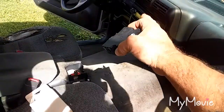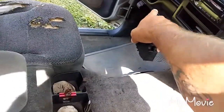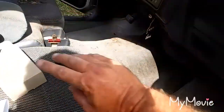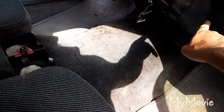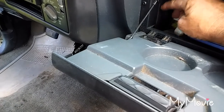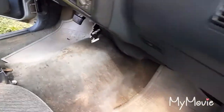You've got to take the whole dash off, drop the steering wheel column down - there's a bolt up underneath here. You've got to take the dash out, radio out, all the panels up underneath. I mean, completely the whole dash off to get to this box right here, which is about right here on top. I thought about cutting a hole in right here because you'd probably be able to reach it, but I don't want a big hole in my dash.